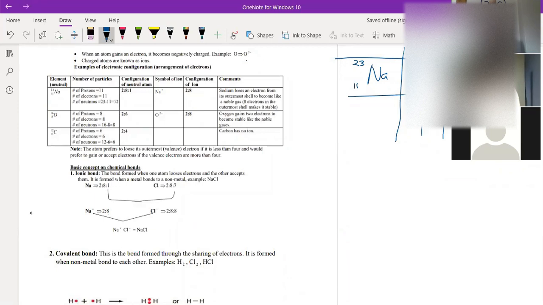What's the number of neutrons? If you add the protons to the neutrons, it gives you the atomic mass. The mass here, 23, is made up of the protons and the neutrons. Protons plus neutrons is atomic mass. So to find the number of neutrons, I have to subtract. So it's 23 minus 11, that gives us 12. So we're going to have 12 neutrons. Okay. So if they give you a question, show how to break it down like this.